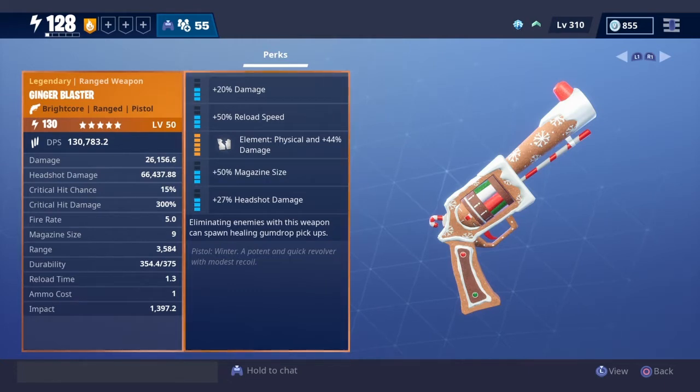Also have a fire rate of 5.0 and a magazine size of 9. Also have a range of 3,584 and a durability of 375 since it is a bright core weapon. Also I have a reload time of 1.3 with an ammo cost of 1 and an impact of 1,397.2. Awesome weapon. Insane headshot damage.